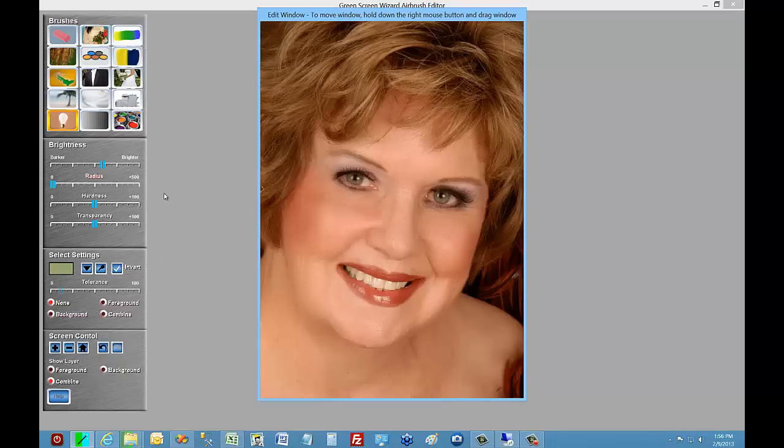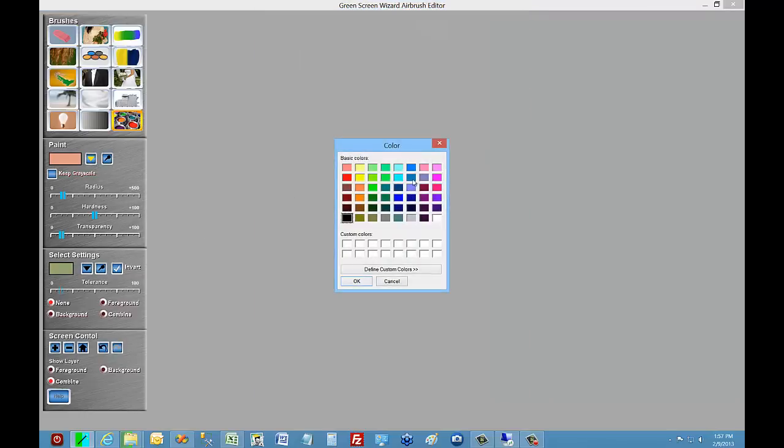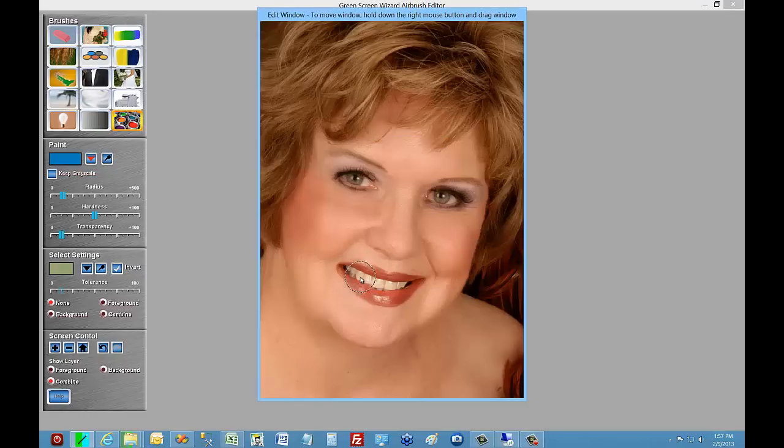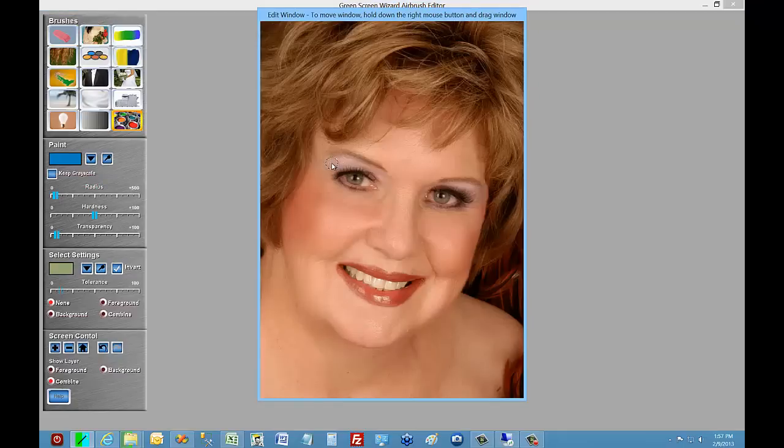Now, I'm not a makeup artist, but just as a demonstration, let's try to put a little bit of eyeshadow on her. Now, obviously, we don't have any blue in the picture, so we have to actually pick a blue color here. Go with this little powder blue. Okay. And then we want it to be real subtle. So we copy that way down, bring our radius way down, and even farther maybe. And just a hint of color.